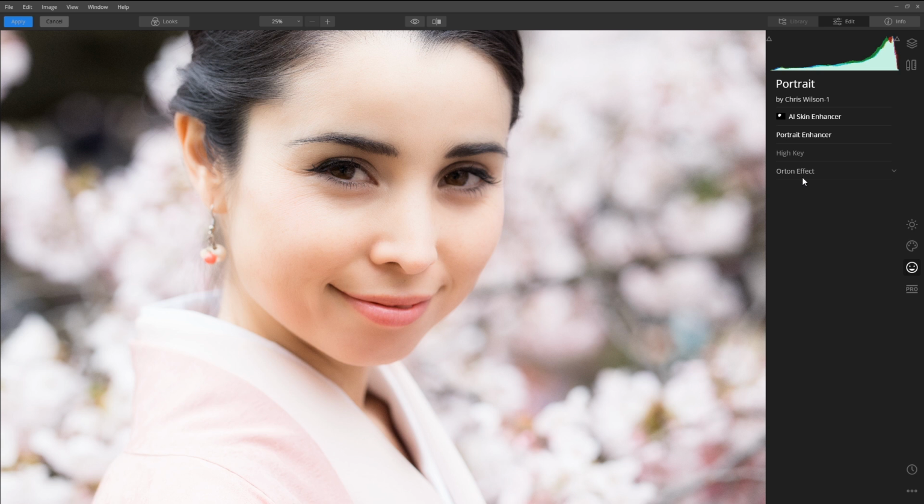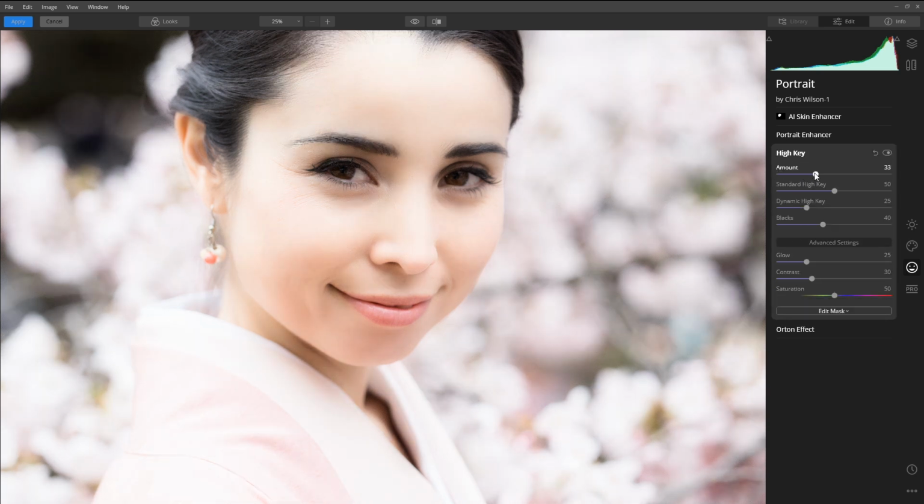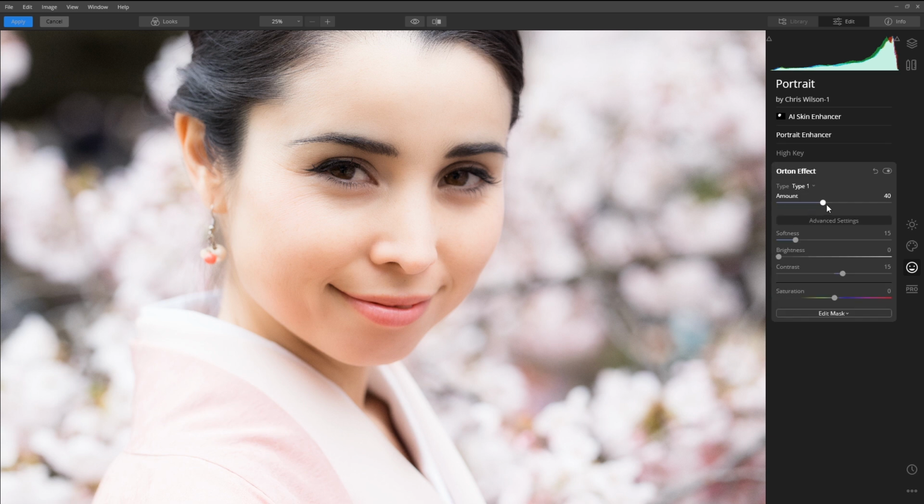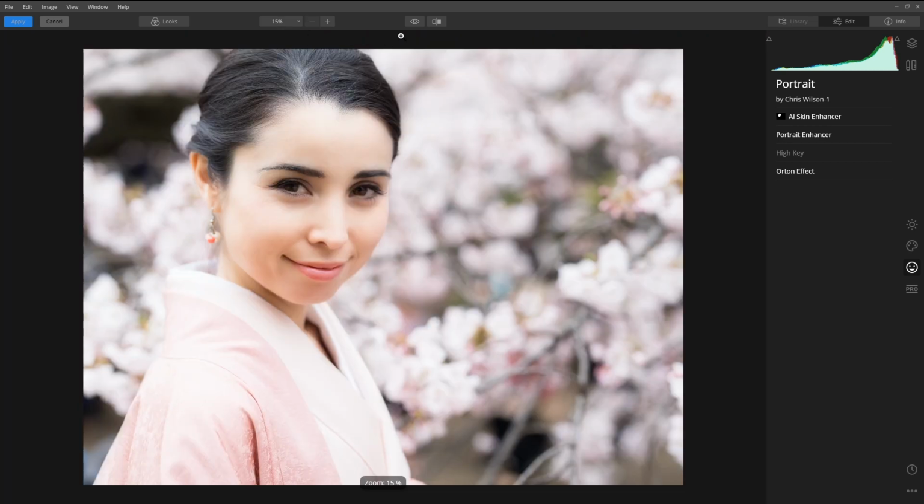And then you have other features here as well. High key will basically brighten up the highlights, and if you want to have a stylized look, this will definitely help you. And you've got all kinds of settings here. This effect right here will, depending on which one you select, do different things, obviously. It's very interesting. If we go back to full fit screen, and again, look at this, boom. So all kinds of interesting features which you get in Luminar 4 that will help you with portrait photography.